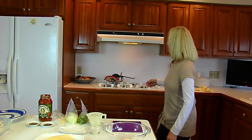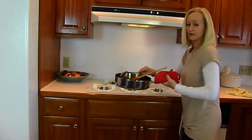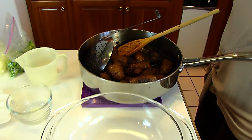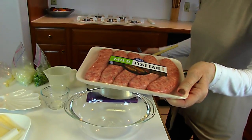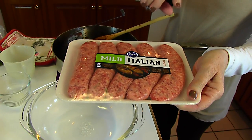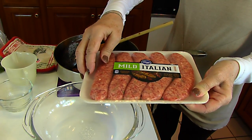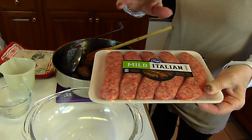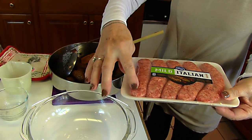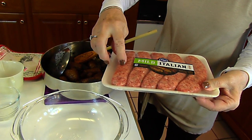We start with Italian sausage. I decided to go ahead and cook this and then explain what I've used. I used Italian sausage packaged like this — this is the mild Italian, but you can also get the hot. This is one pound two ounces, or 18 ounces in one package. I decided to use two packages and split them in thirds. There is a skin on each one, so you have to peel that off before you start processing it.